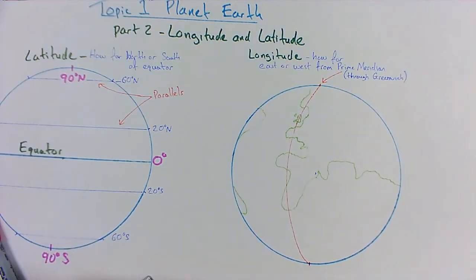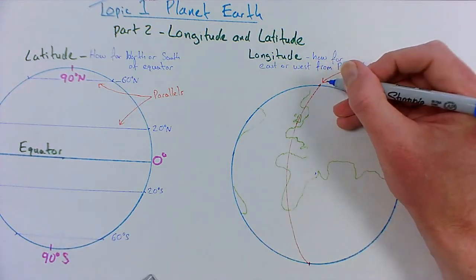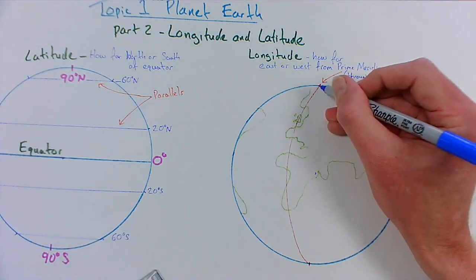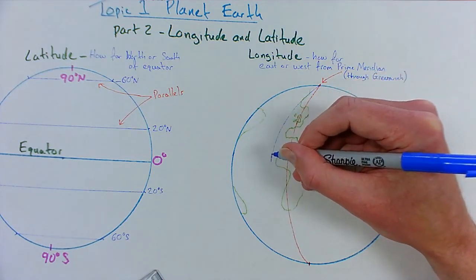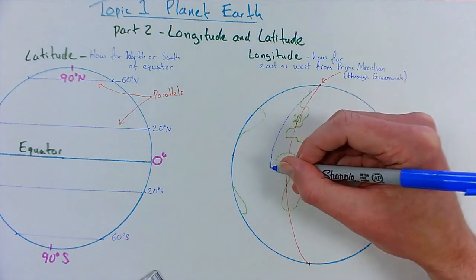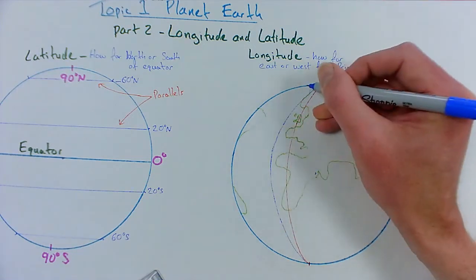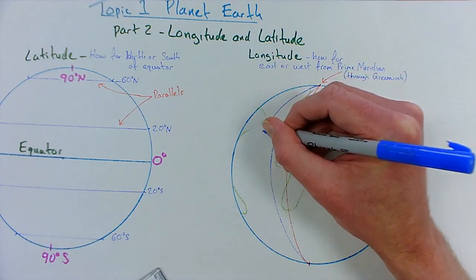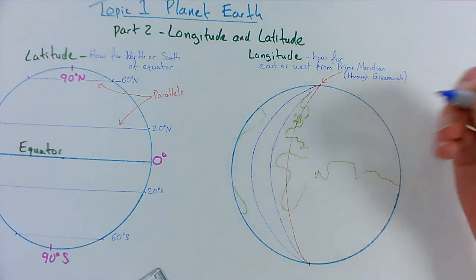And then we can draw on lots of other lines, or meridian lines. I'm going to do those in blue so it becomes a bit clearer. So again, if I was 10 degrees east, there could be a line roughly here, say. This would be another meridian line. And if I was further east again, there's another meridian line to represent that. Remember, each time they start at the North Pole and end at the South Pole.